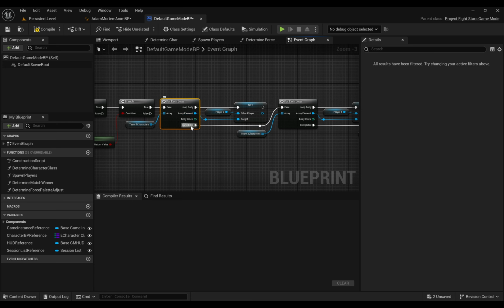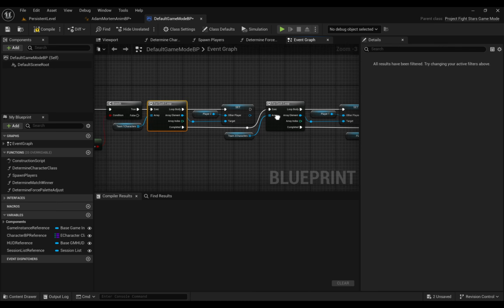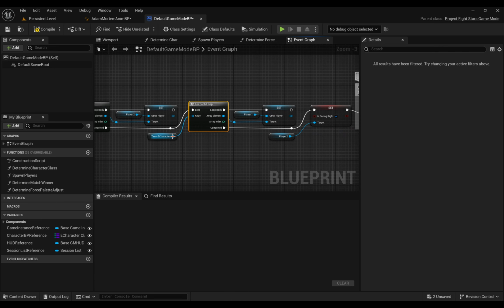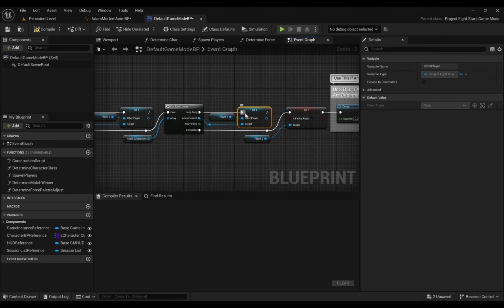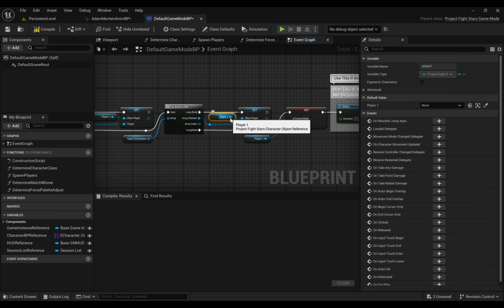Once our first for each loop completes, the same thing goes a second time. For that second time, we instead use team 2 characters as our array, and our player 1 variable as the input for other player. Once that second for each loop completes, we go forward with our past logic.